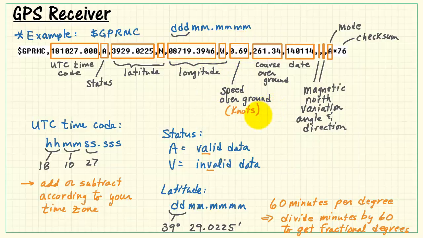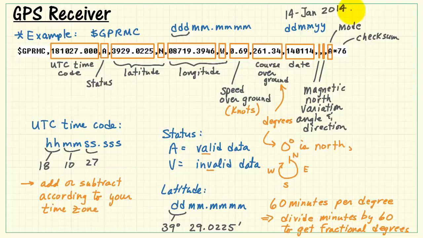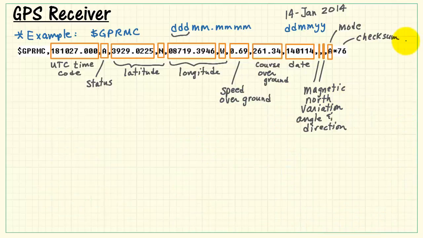Speed over ground. This is a value in knots. Course over ground. This is a value in degrees between zero and 360 degrees. Zero degrees points north, and then you work your way around clockwise. So east would be 90, south is 180, and so on. Here's today's date. Format is date, or the day, month, and year. Down here are these two fields associated with magnetic north variation. That requires a firmware upgrade, but that tells you your declination angle. That is, the difference between true north and magnetic north at your location.